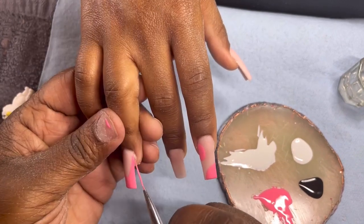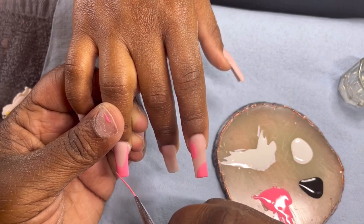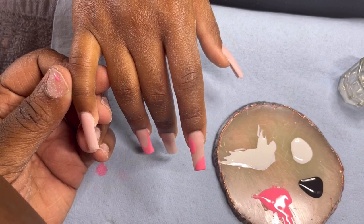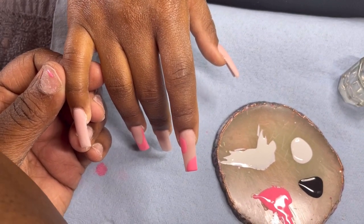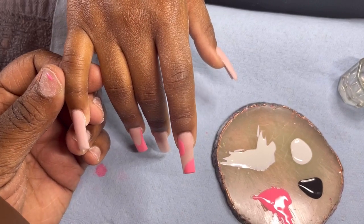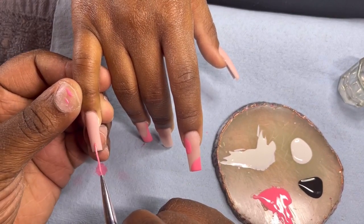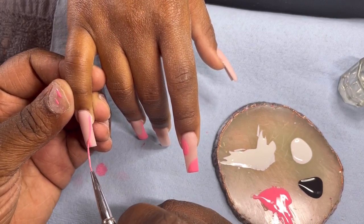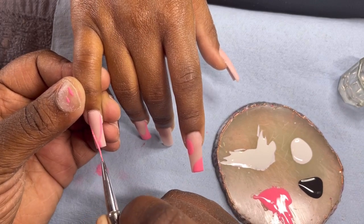I draw a line in the middle. I try to get it kind of right in the middle. It's not always precise, but then I draw a line going in a kind of curve from the right and a line going in a kind of curve from the left, and try to get them to connect in the middle of the line that I drew in the middle. And then I do all the fill in.